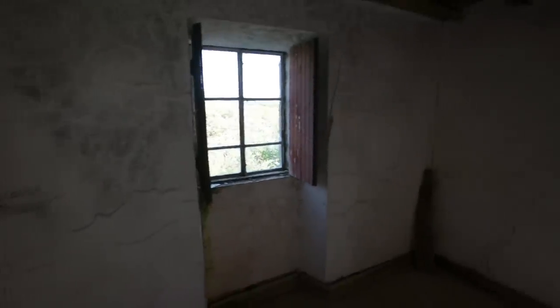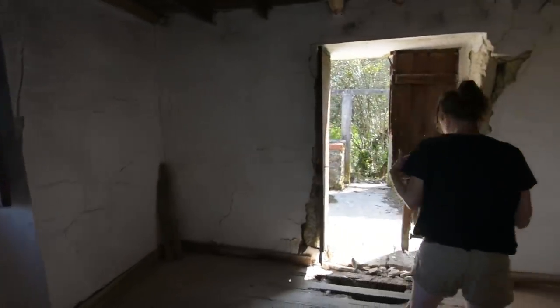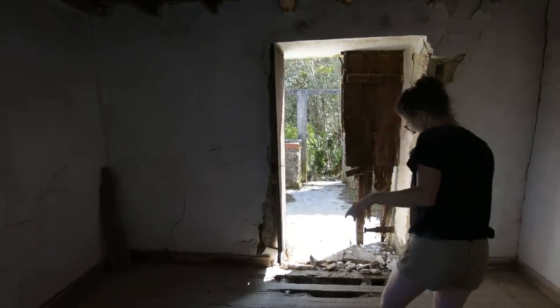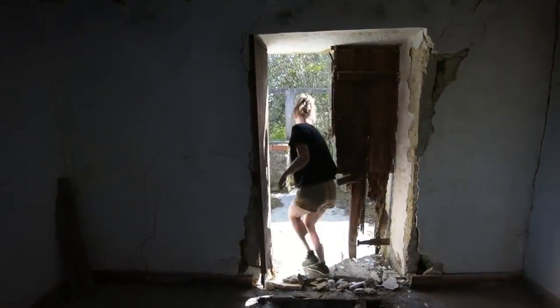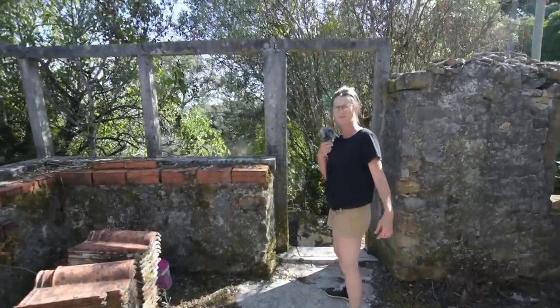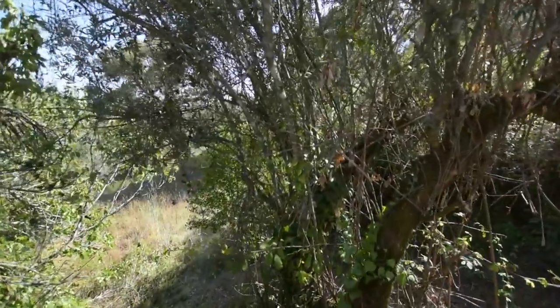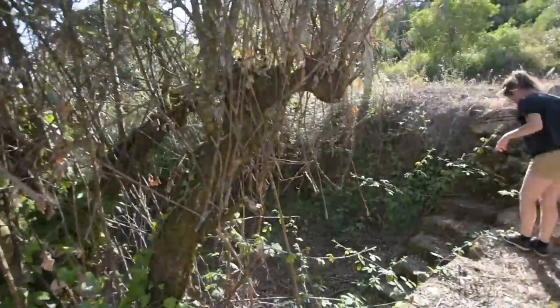Let's go and have a look at the garden. At the moment, unless we fall through this hole here, we need to go outside and back down. I think we should just keep filming — shall we just do it? Because it's not a huge garden. We are going to get prickled, but hey-ho — worst things happen at sea.